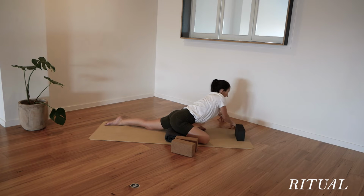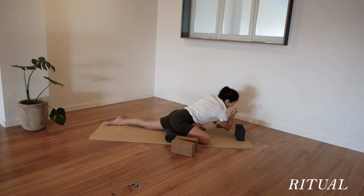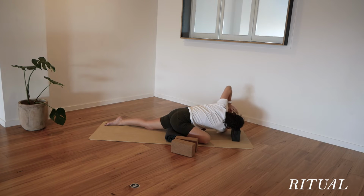Option 1, you might stay here, pulling the collarbones apart and really opening up the space of your lungs. Option 2, you'll come in for a twist. So your right elbow is going to travel over towards the left side and right shoulder comes down towards the earth. And then the right temple comes onto that block or a blanket or a pillow, and make a fist with your right hand and a mitt with your top palm and start to spin out towards the left.